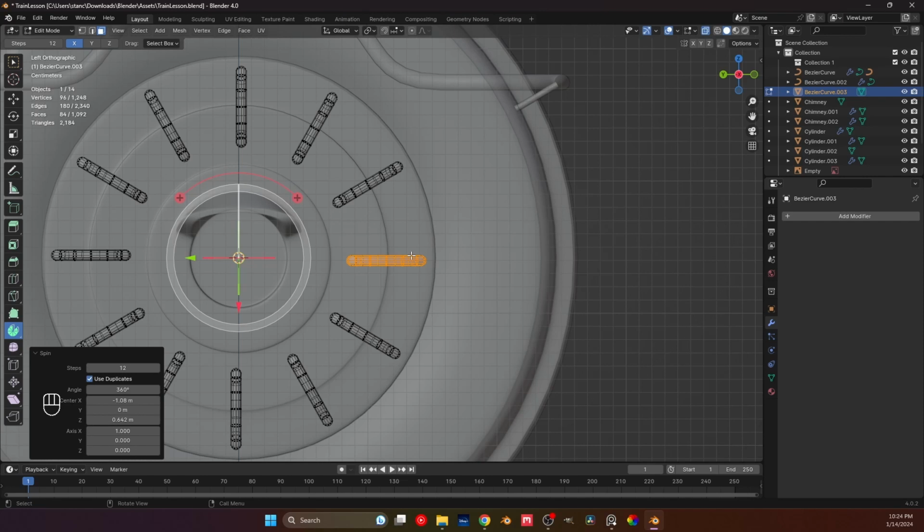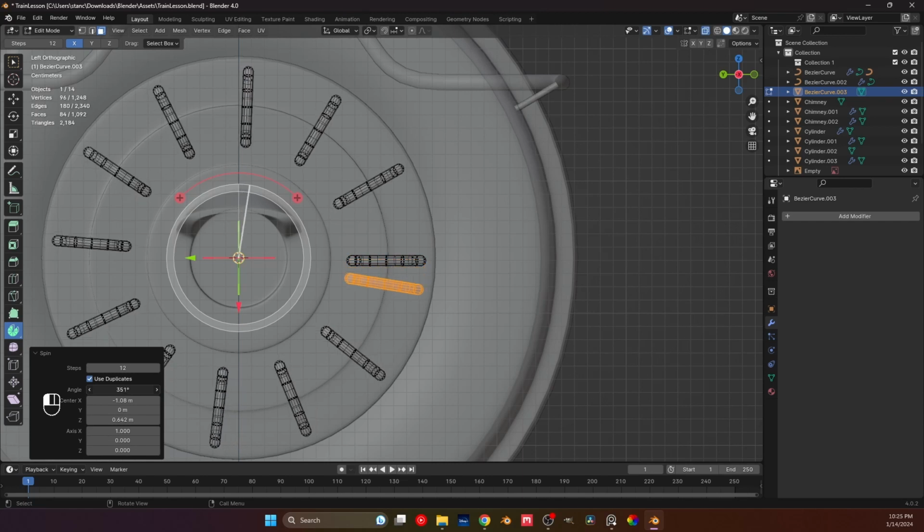So it's not like a duplicate object. It's going to be the same one. You can separate them by themselves, but you have to select each of them and separate them, and that's kind of annoying. And for these kinds of objects that should be symmetrical, should be in the same place, I don't see a reason why not to use this, and why would you ever want to separate them, really?